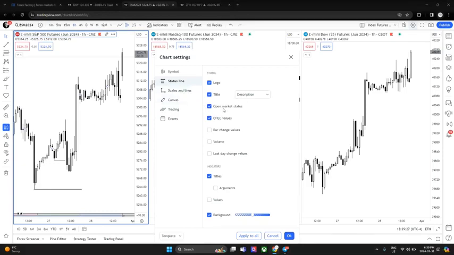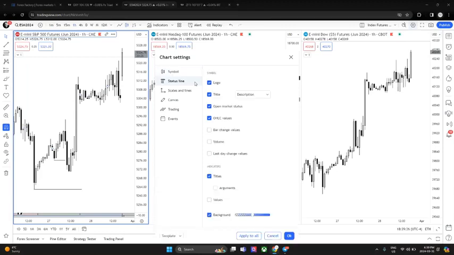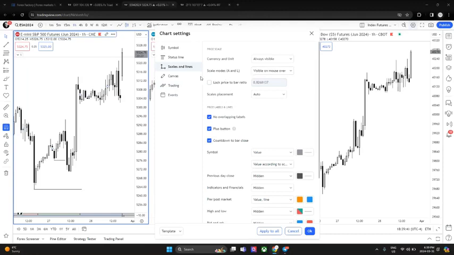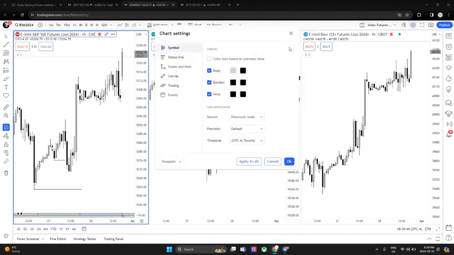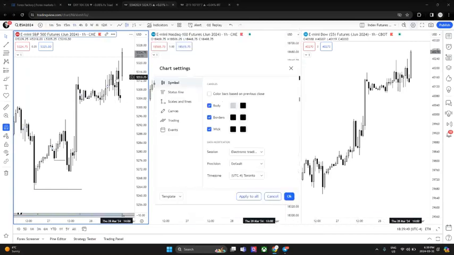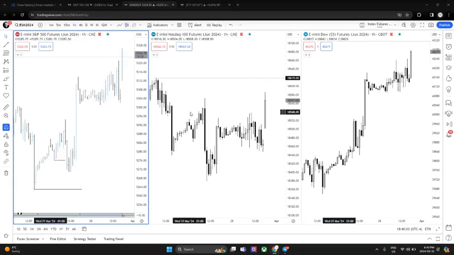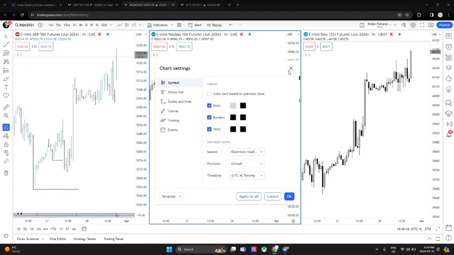Let me see, where do we go to change the symbol? I don't even remember. Yeah, I don't know. I'm trying to change it to what's it called again? The bar chart. Anyways, you get what I'm talking about. I'll figure it out some other time. Oh, here it is. Oh my god, that's insane.